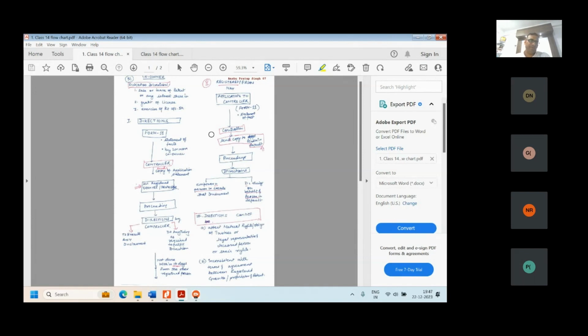Then under that section, whatever rights in the patent they have, if there is a problem there, they can always say, we have a dispute, let's go to the controller and get it resolved. So you can approach the controller, any owner can. For example, there are co-owners A, B, C, D, and A is not satisfied and wants some directions, then he can approach the controller.